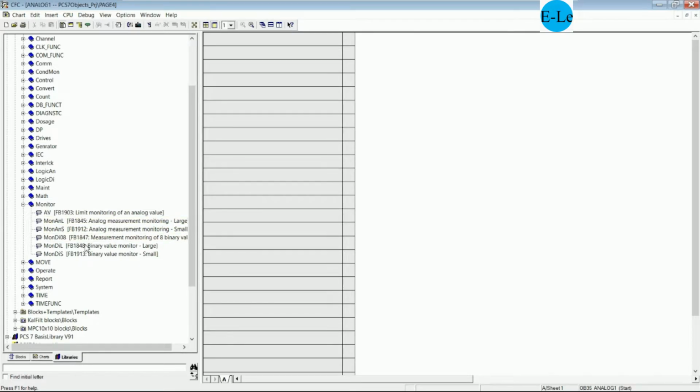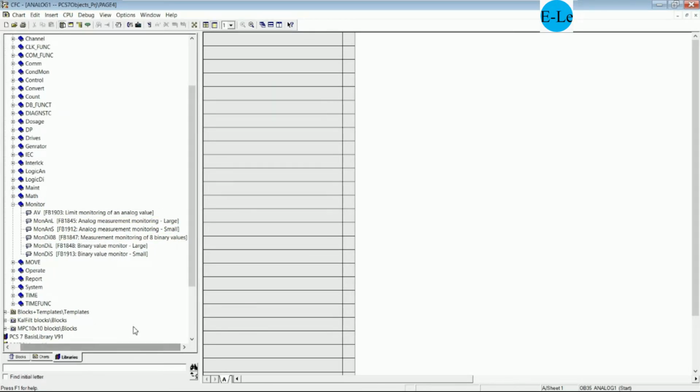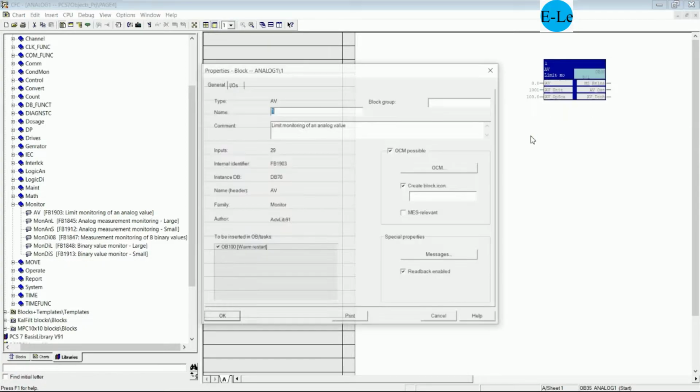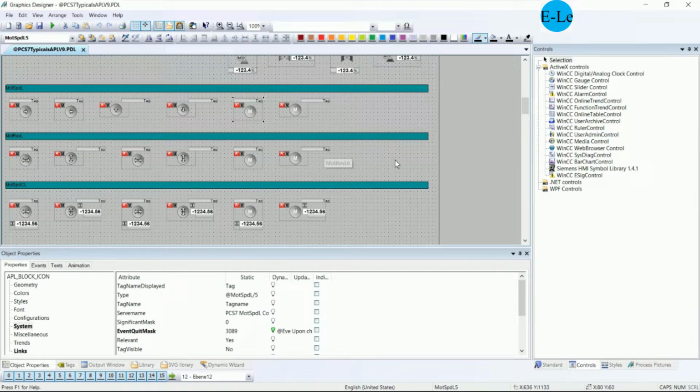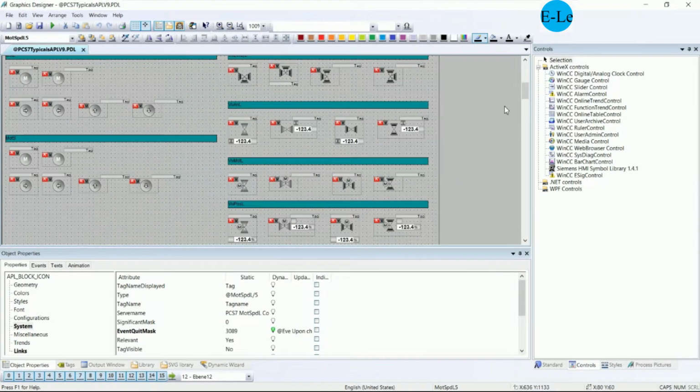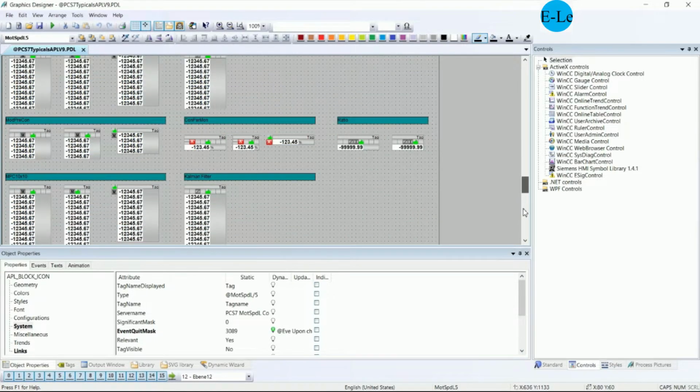Yes, example the monitor limited monitoring analog value. So example analog 1 monitoring, and the block is AV, right? So let's go to AV.